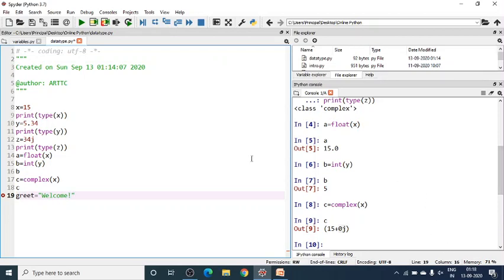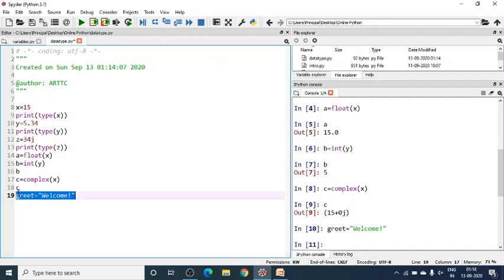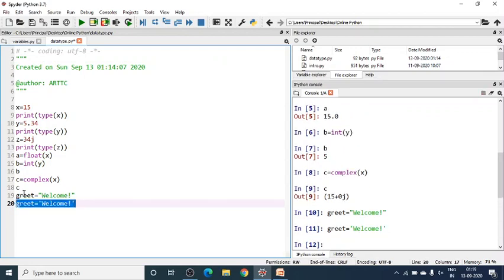That's it. In this, Ctrl Enter. So this is also working. And if we use greet is equal to 'welcome' in single quotes, this will also work. There will not be any error. So we can denote strings in either single quotes or double quotes.